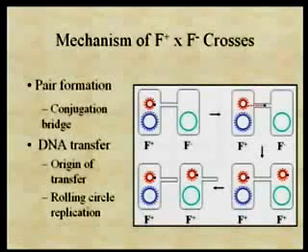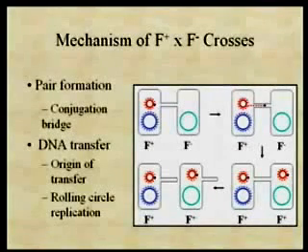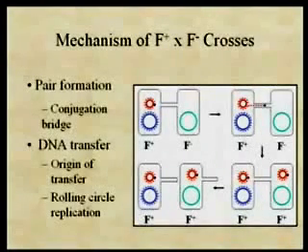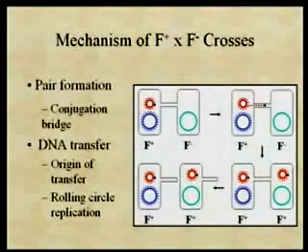What happens? There is a very unique site on the F factor. Here, I don't know if you can see it there, it's indicated by that black dot. That is called the origin of transfer. And what happens in this gene transfer mechanism is that a nick is made in the DNA at that point. But the nick is only made in one strand of the DNA molecule. So you have one nicked strand and one unnicked strand in that DNA.